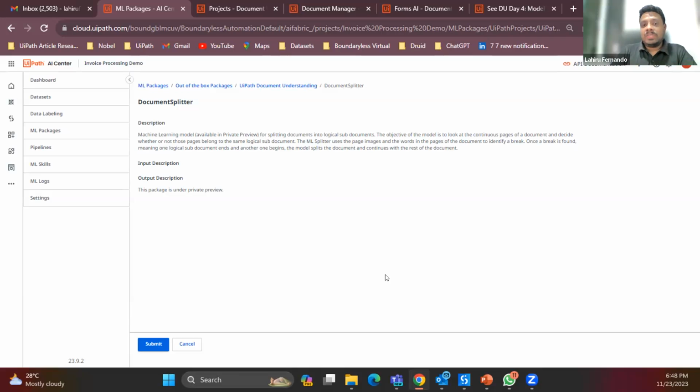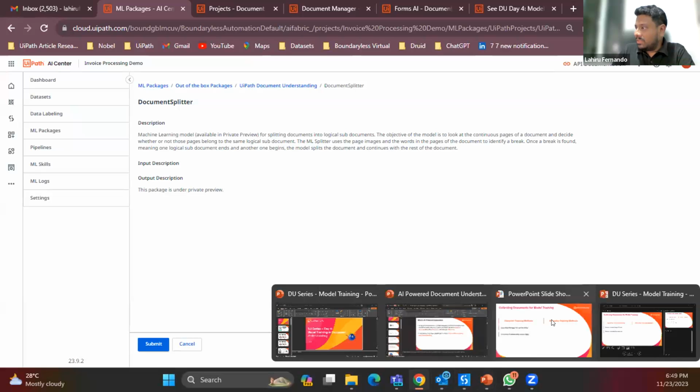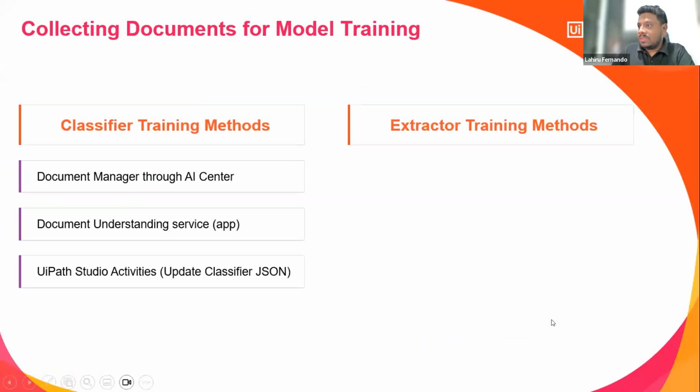Through that, whenever you see that kind of document, you can use the validation screen and do a little bit of fine tuning. So that's also an option that you can do.